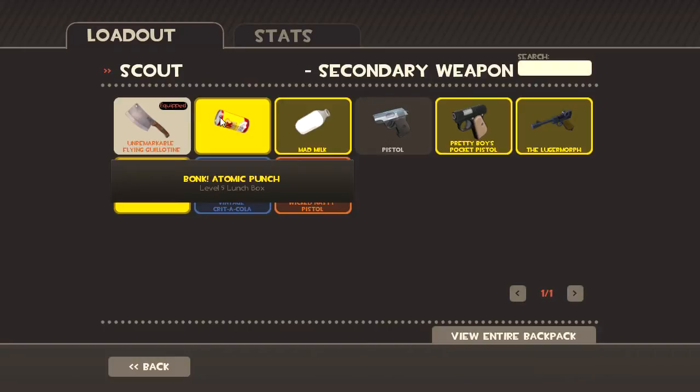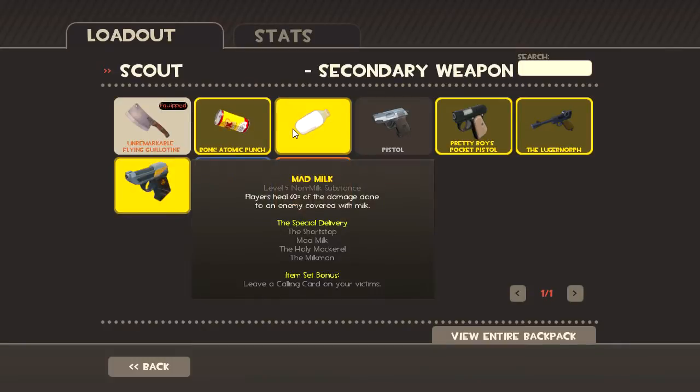But anyway, yeah, you don't get any knockback effects. It's very good. The Mad Milk, when you throw this at players, you get all the milk on them. And every piece of damage you do, you get a small percentage of that back as health. So if you throw the milk at them, then you shoot them with a scattergun, you'll get like 10 health, if you do enough damage. And that is really good.